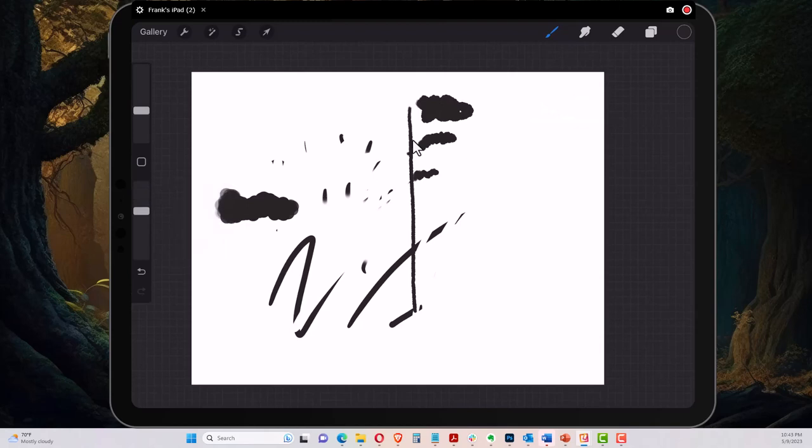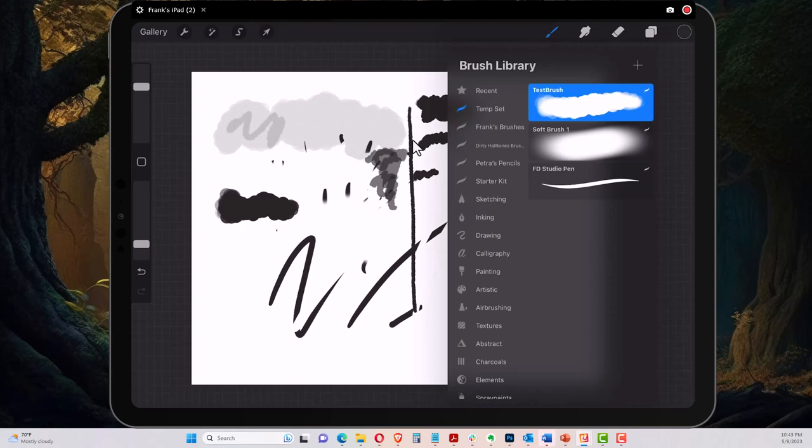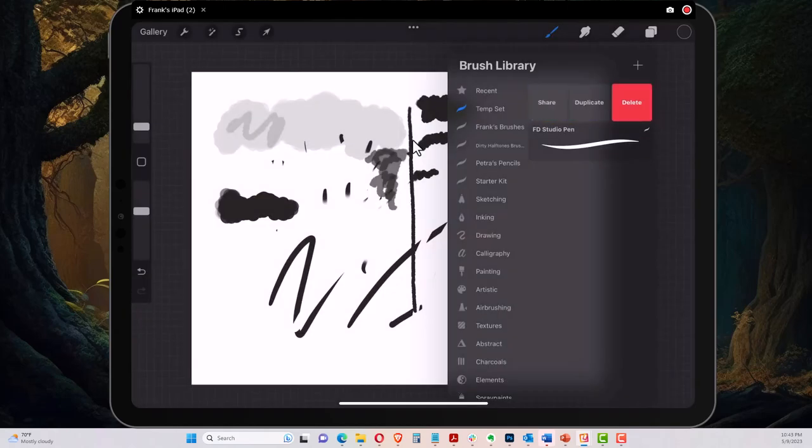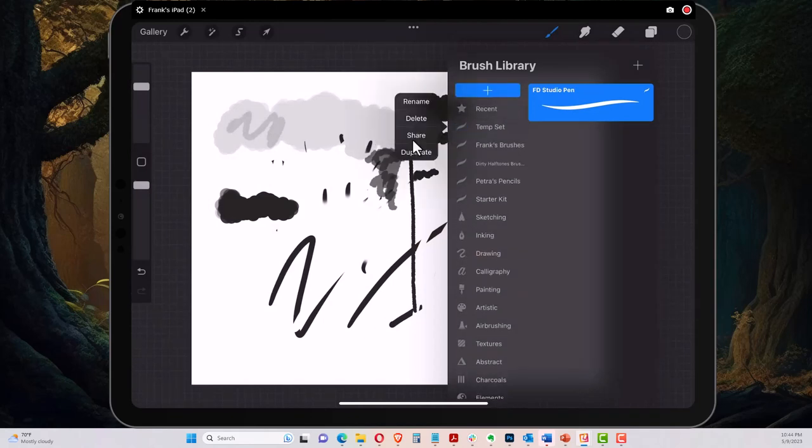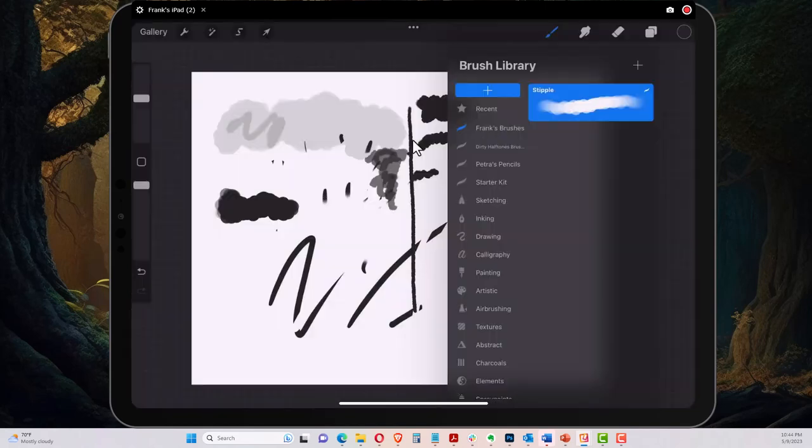We'd probably want to change the opacity there a little bit and just kind of play around with that. You can see how the color overlaps as you're drawing. We could even do this for cloud effects. Make it larger. So just kind of playing around with your different brush sets. If you decide you didn't want that brush, just slide over and delete. And of course, it'll keep the original. I'm actually going to go ahead and get rid of this whole set here. Delete, and I'll delete my temp set there as well.